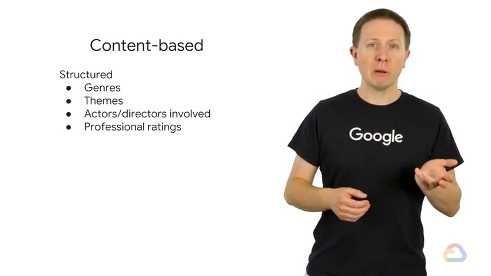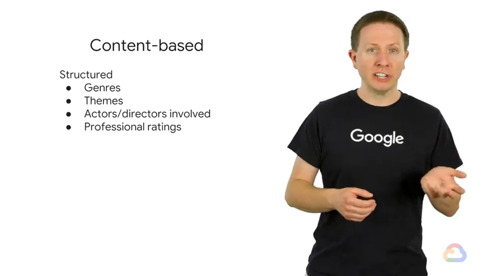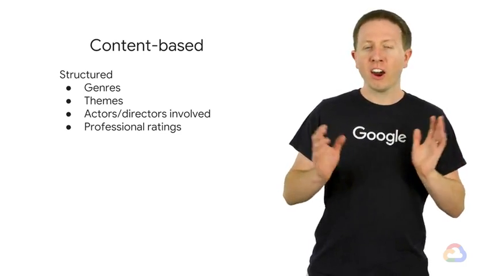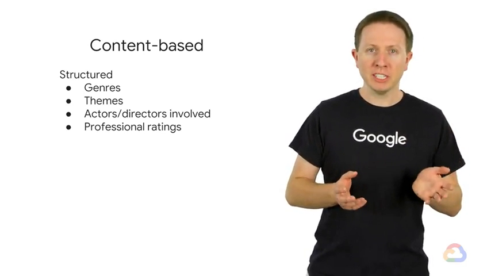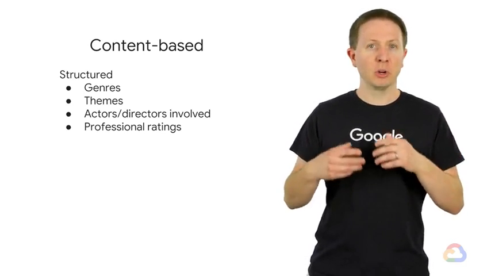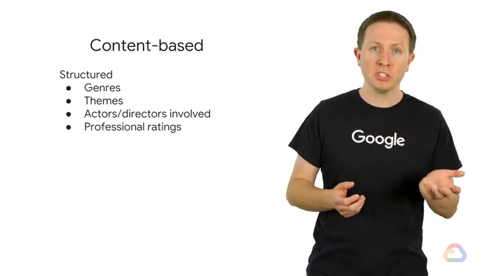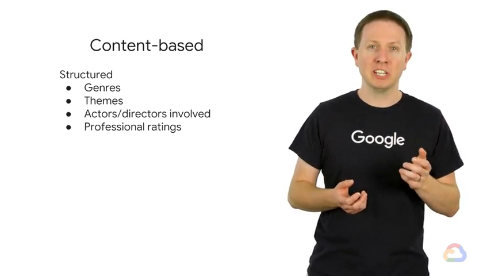We could have also come up with the idea to tap into professional ratings from critics and paid reviewers. But wait, just one moment. Aren't ratings supposed to be for collaborative filtering? Well, yes, but those are ratings from users interacting with the items, so that we can use both the similarity between users and items to find the best recommendations.